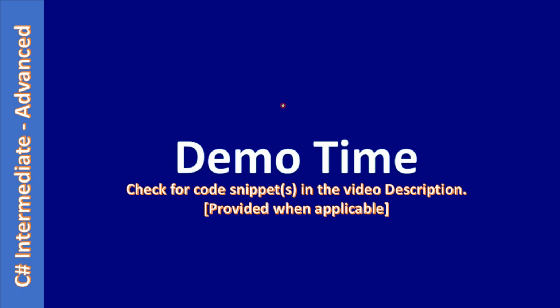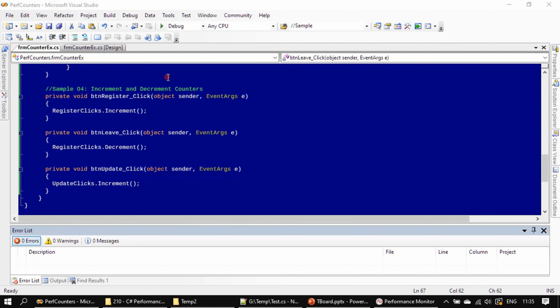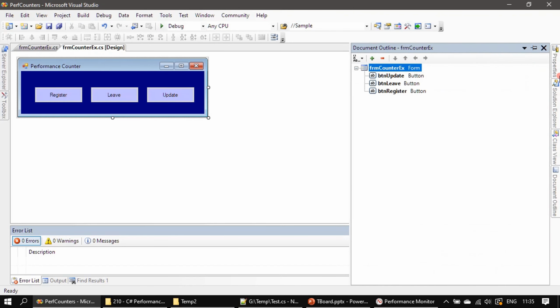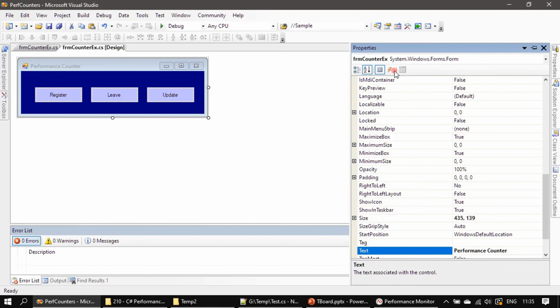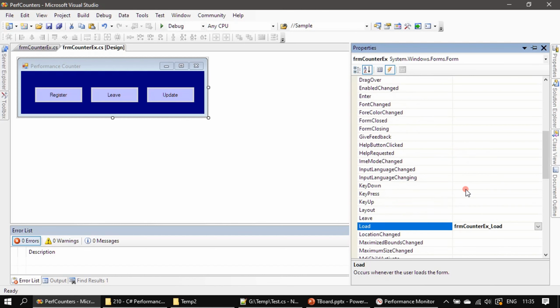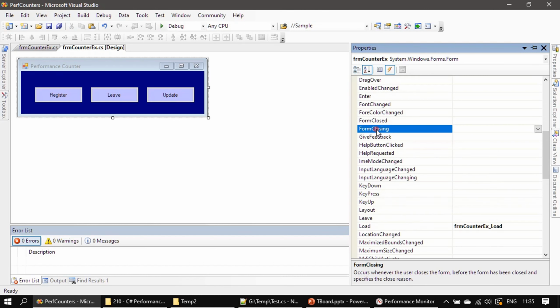Let's go to the demo. So now we will open the form. Here I'm clicking the title, then choosing properties, events, so form closed.